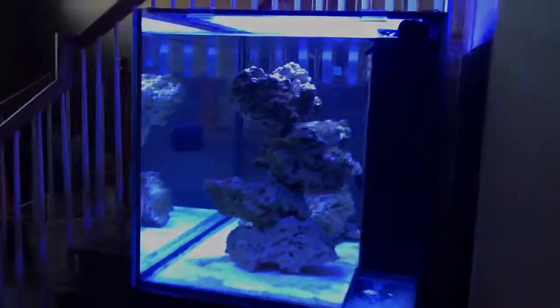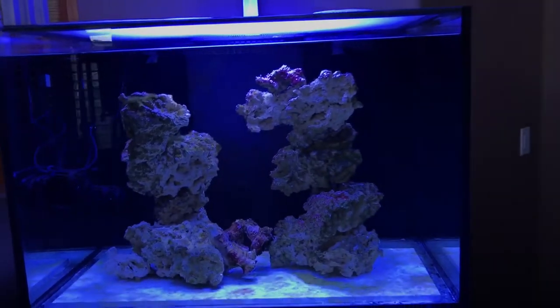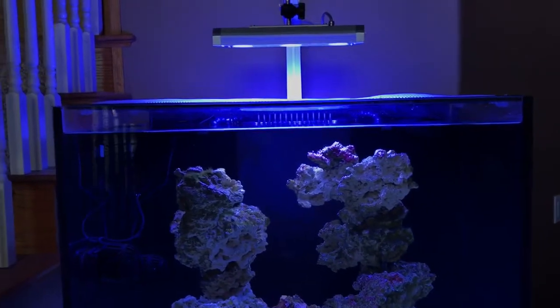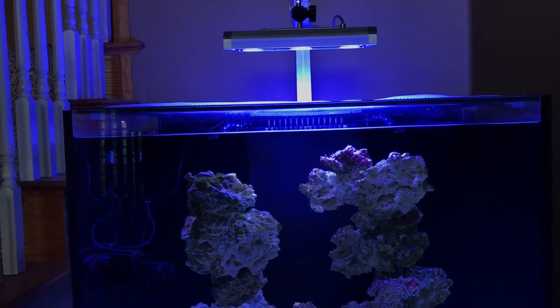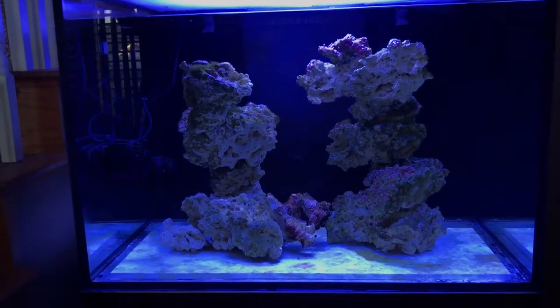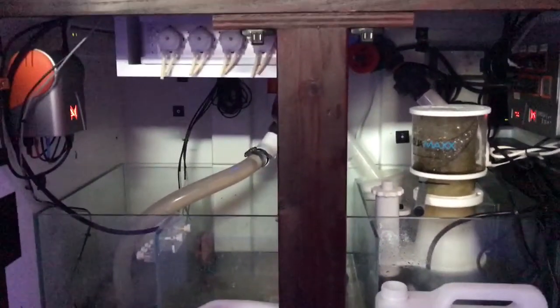We'll go take a walk over here real quickly. This is a 90-gallon rimless. It came with live rock, a filter, and a Radion Pro G3 light, which I've since switched out to a GHL Mitras 6200 that I had here. I'll sell that Radion Pro. It also came with an MP40 quiet drive pump, which I replaced with a couple of the Neptune pumps that I have. It also came with the 2016 Neptune Apex, which I'm intimately familiar with, so it was a no-brainer. I went ahead and kept that on the tank, at least for the moment.